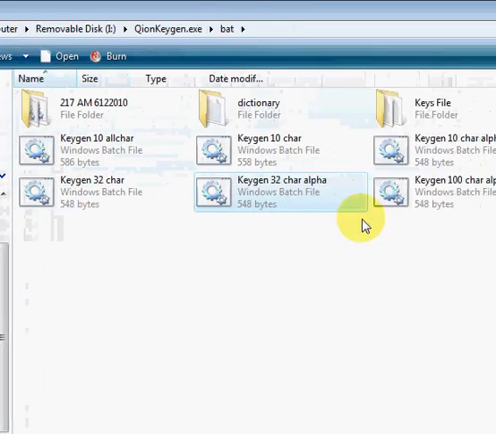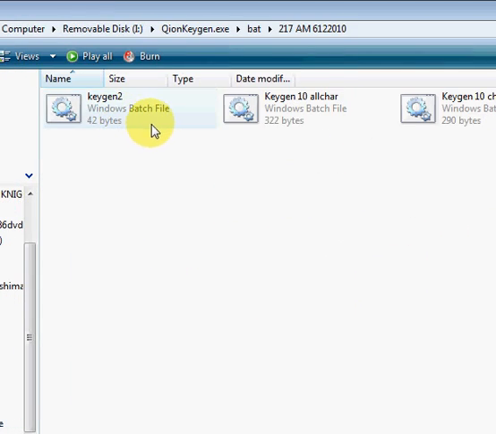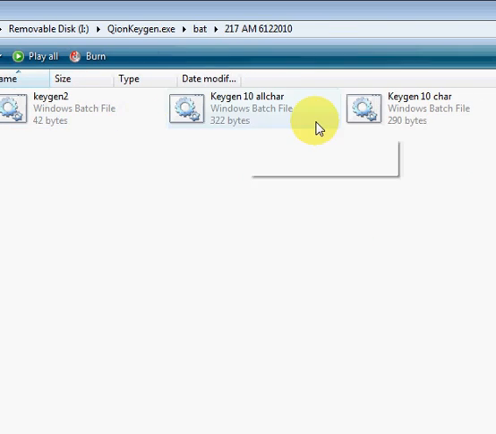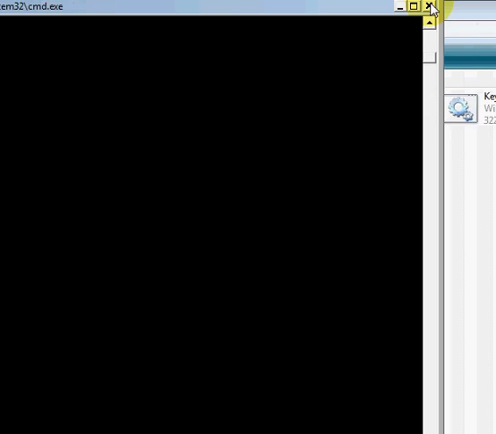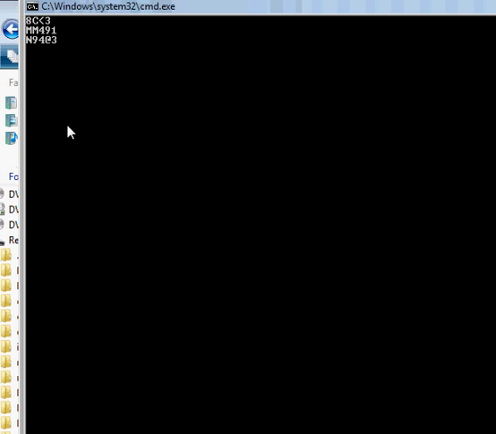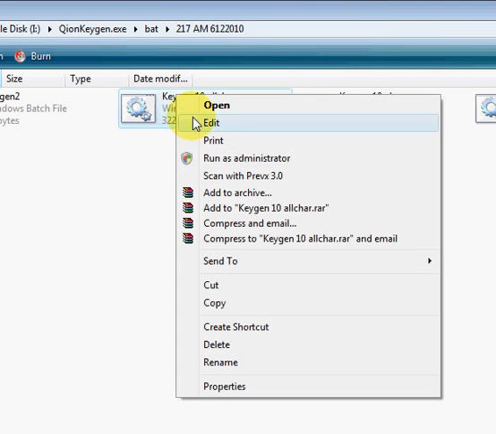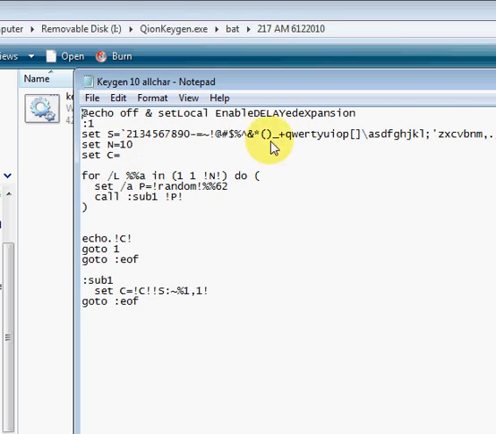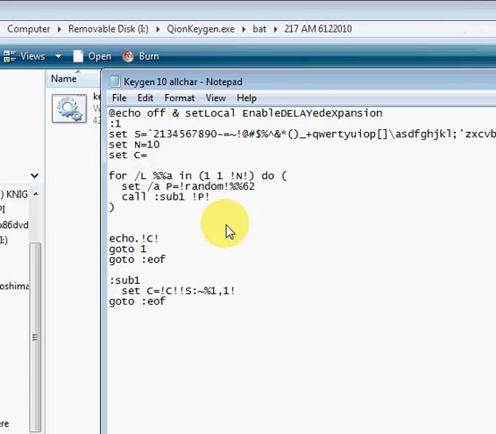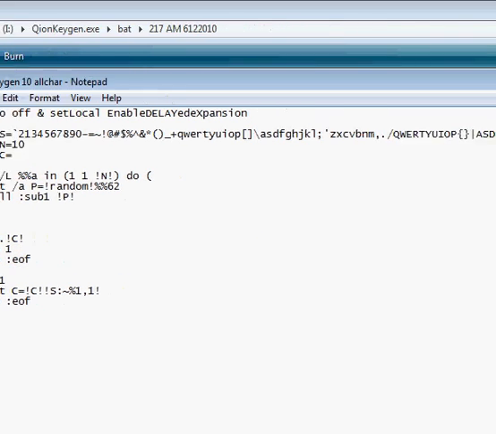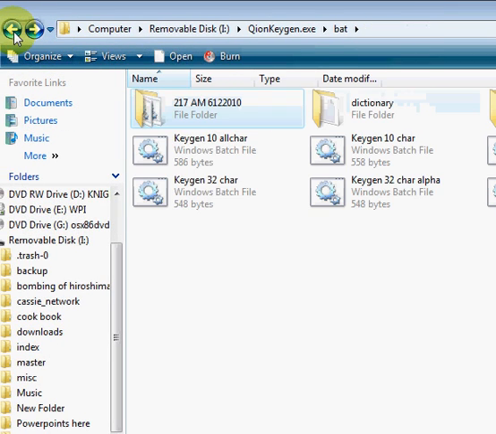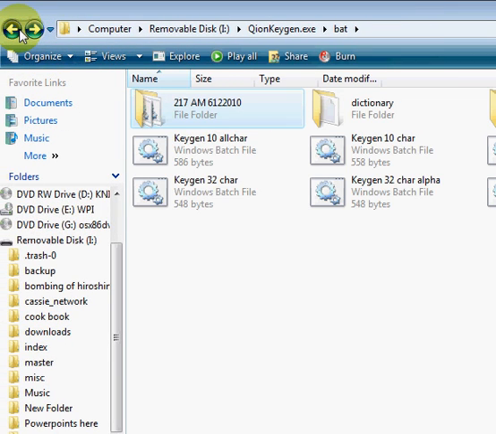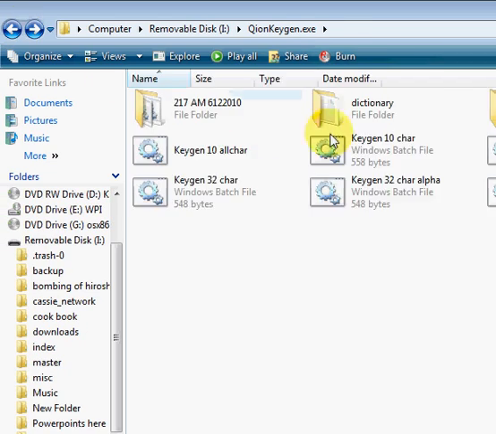I also have a few files over here in the 2:17 a.m. thing. These are actually beta tested files. They are very old. Some of them run pretty fast, while others run excruciatingly slow. This was because of the way the actual program is written. As you can see, it is very, very short, but the way it's set up is terrible. So I took the time to just delete that and put that in a place where it could possibly never be seen. You could go ahead and play around with those, I don't really care. Just be warned to not add them to the actual batch files that are right here.